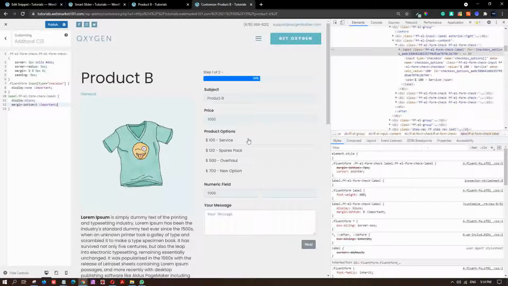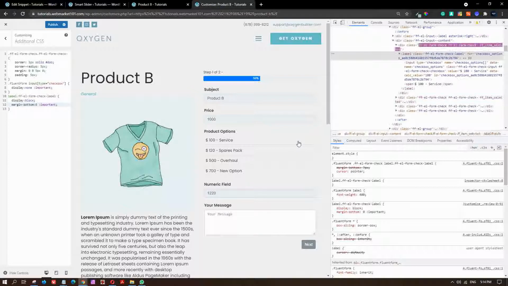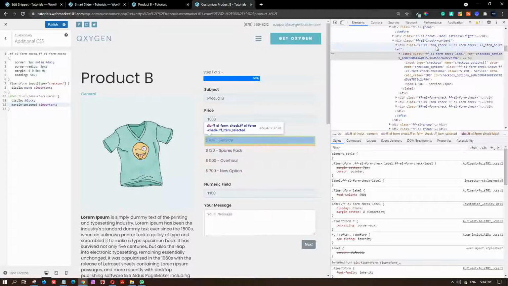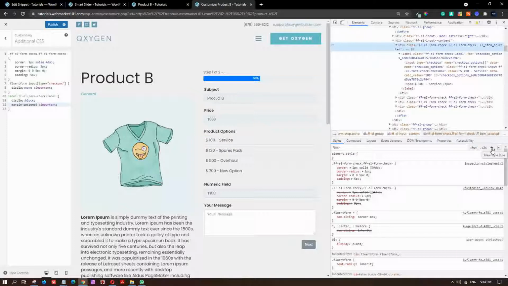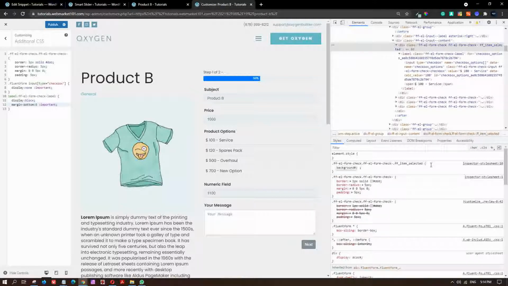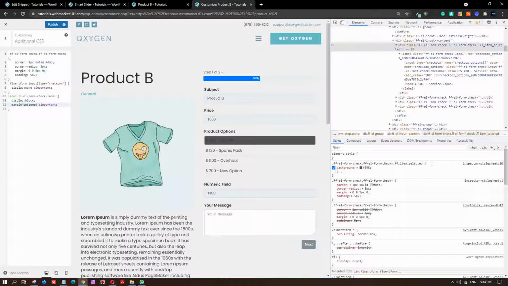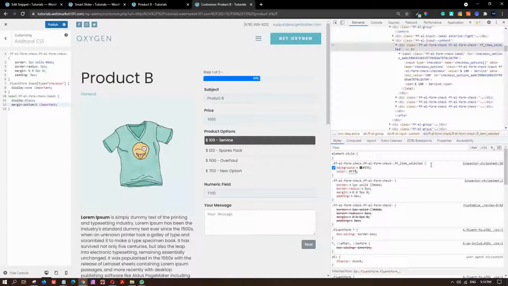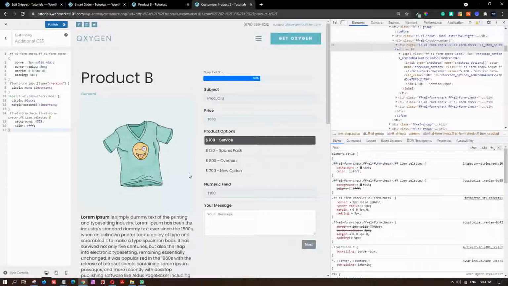Right, so there we have created each item, and now you'll see that I can click anywhere in this button and I can activate the selection. Now, I don't see any changes here, but what you'll notice on the right hand side is that when I select an item, the class changes. So I'm going to head over here, and say new style rule, and go with background, and let's make that slightly darker and change the color. Right, so there we have the item highlighted, and we can paste that in. So now as I go through, it selects and deselects each item correctly.